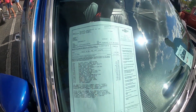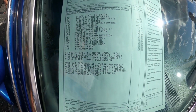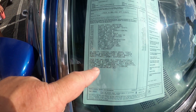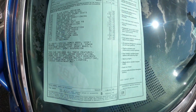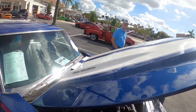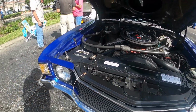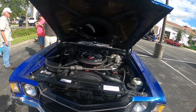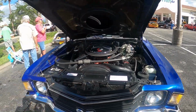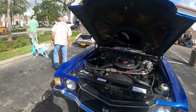All right, so what we have here is Chuck's Chevelle, and it's pretty original. It has been owned by a variety of people, bought in Kansas. He said there is a stack of owners that came with it, but what he's done with it is tried to keep it all original except for standard maintenance. So as we look at the car, this is actually the original block and the original transmission for this car, and even the brake system has not been upgraded, but maintained.